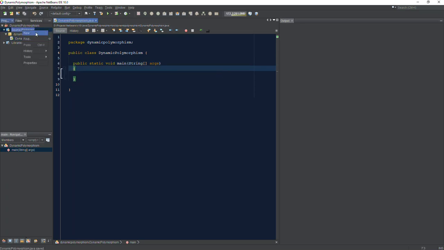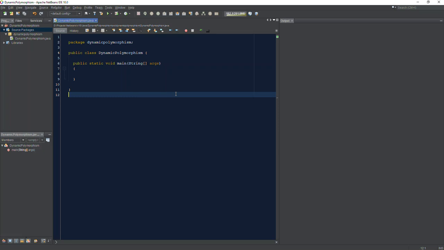So how we are going to do this tutorial, in the sense of the test cases, so that we understand dynamic polymorphism, is we'll create three packages, and we'll have three classes, or three interfaces, sorry, because we cannot have multiple inheritance in Java. So we cannot have multiple parent classes, but we can inherit multiple interfaces.